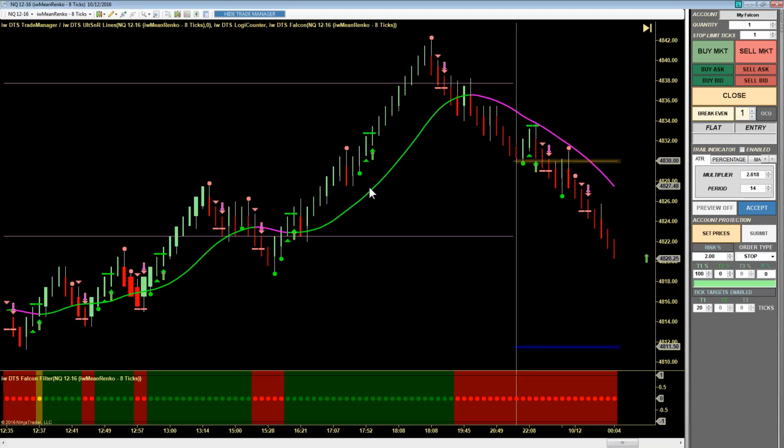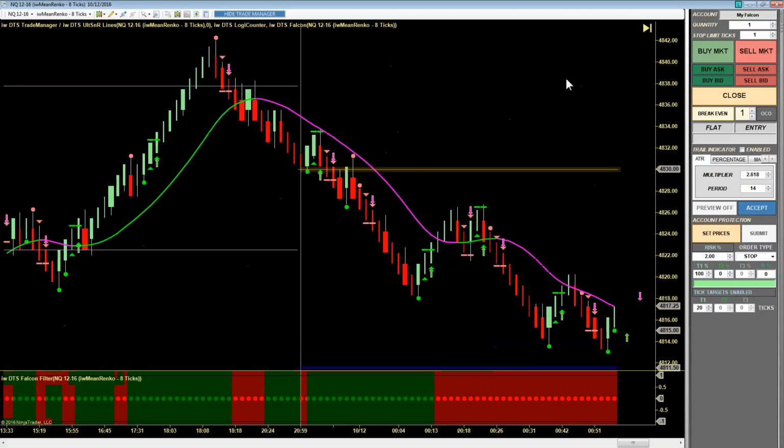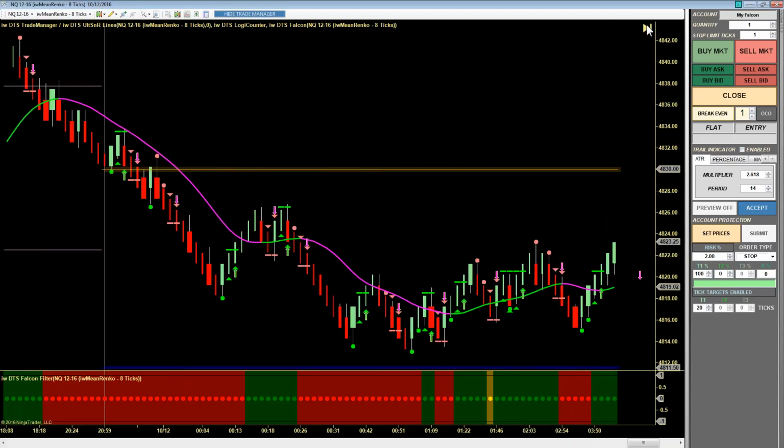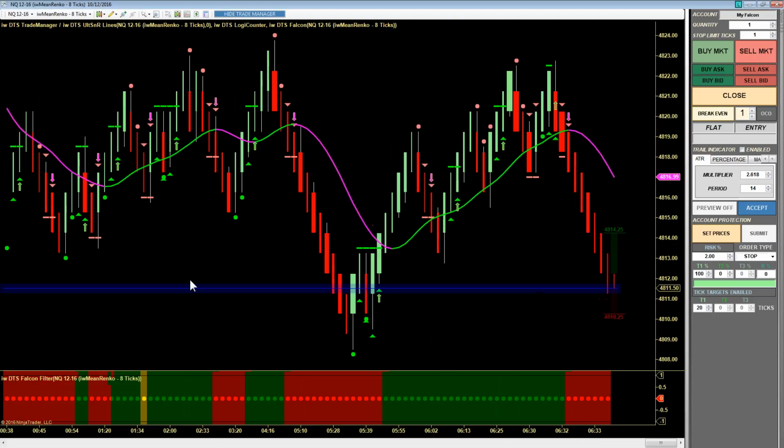So here on the Falcon, we pay a lot of attention to this trend line. When the trend line's green, we're looking for buy signals. A buy signal is green, the bars are green, the trend line is green, and the filter is green. So that would be a buy signal. And you can see we had enough follow through there to hit our swing target. That occurred sometime last night through the Asian session. And then it looked like the market turned around, and now we're just kind of stuck going sideways. So we're working a possible trend change again now on the Falcon.